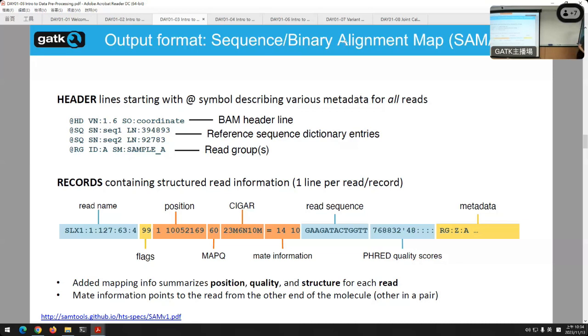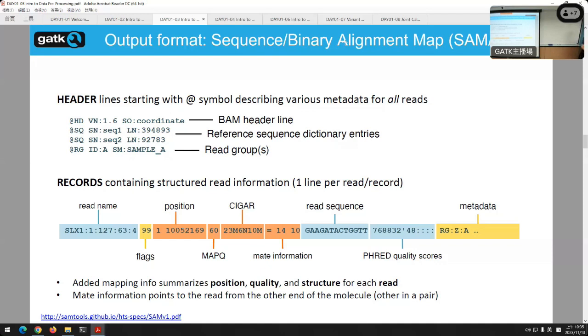Next is the position. So we've mapped this read to a position on chromosome 1, followed by the mapping quality. How well did that read actually align to that position on chromosome 1? The mapping quality is Phred scaled, which means it is equal to -10 log10 of the probability that the read was mapped wrong. So 60, shown in this example, is actually the highest mapping quality that you'll see, and that corresponds to a 1 in a million chance that the read was mapped wrong.